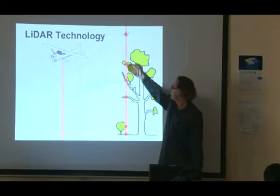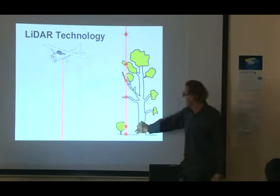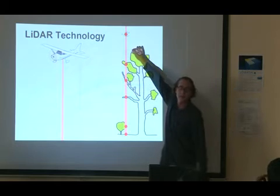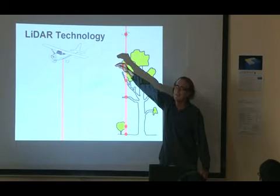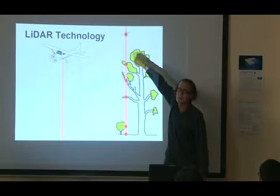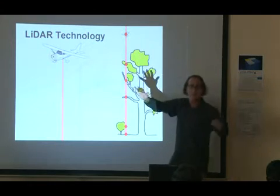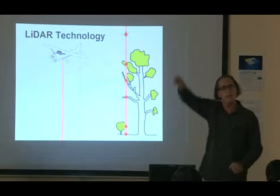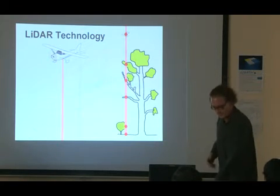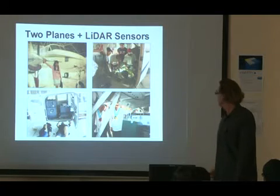Because the photons were already lost on the way, and actually they're getting lost again, because when the light travels back up, maybe the bird has flown on. No, it has to be a really fast bird. We're talking light speed. But the bird will still be there on the way back up, and it again will block some photons, because it has to travel both ways. Go down and get back up to the plane. Good question, thank you. So this is how the plane looks like.